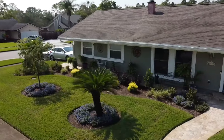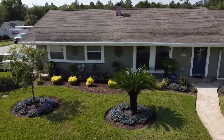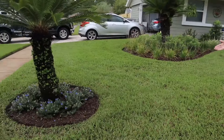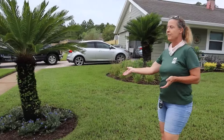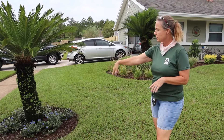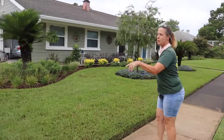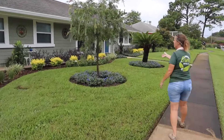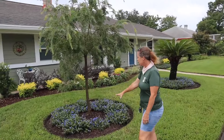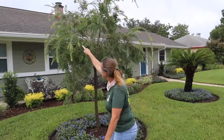So this is the front yard. We did this in the fall in October, and everything has grown in nicely — lots of color. We added a little bit more blue days to this sago palm. We were going to take the sago palms out in phase two, but they actually flushed out nicely, so the Phillips said to just keep them and enhance it with a little ring of blue days. You can see how much fuller the blue days gets — this one is from last October. So it'll fill in and make a nice little ring around this weeping bottle brush, and I was kind of hoping it would be blooming.